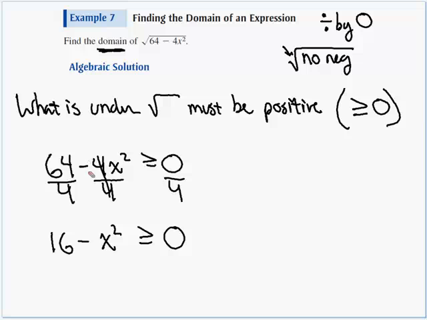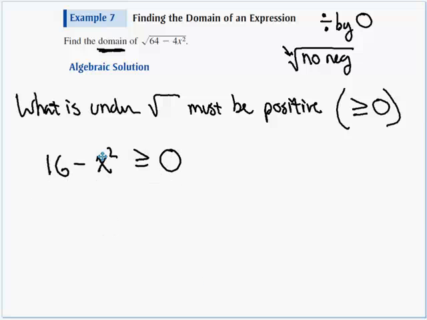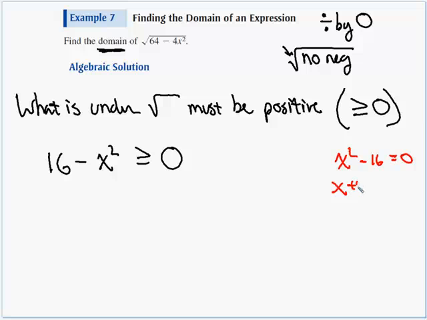So what can we do next? It looks a little different. What if that was x squared minus 16? Would we know how to factor that? Because it's sort of just that in reverse. We're used to seeing x squared minus 16 equals 0. Well, what are the factors of 16 that add up to 0? There's a 0x in the middle, or if we notice that as a difference of squares, it'd be x plus 4 and x minus 4. We're just doing that backwards here.